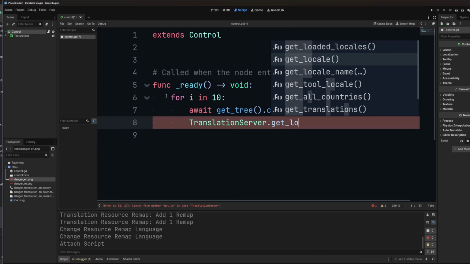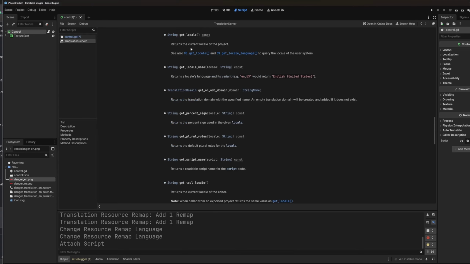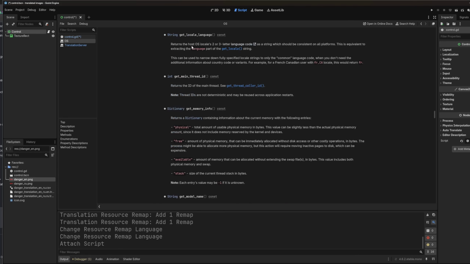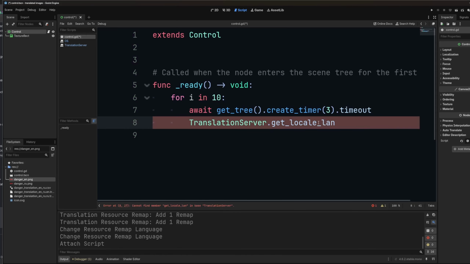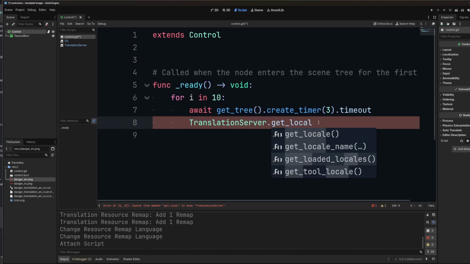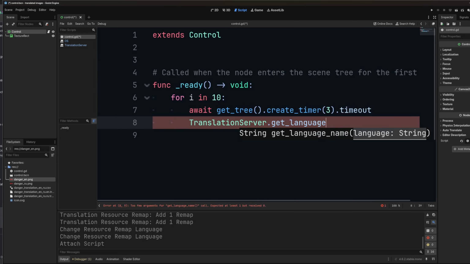Translation server dot get. Can we get the locale for it? Yes, we can. Now, do we want get locale name? Let's see, what does the language one give us? That's the one we want. We want the code. Get language. And just no autofill for it.